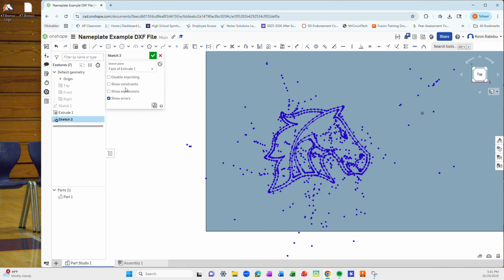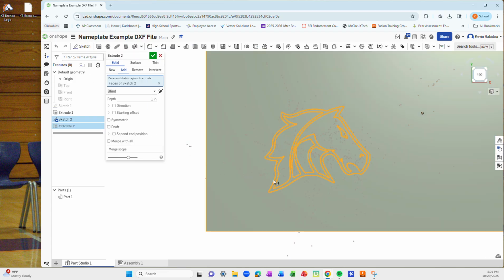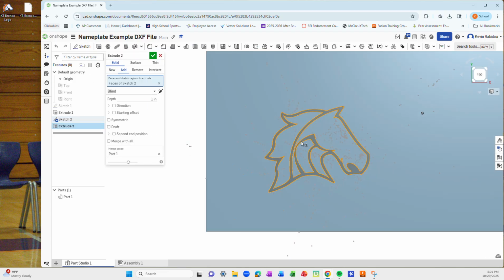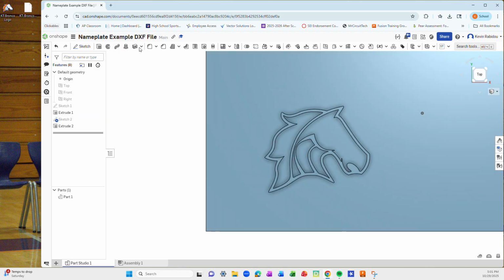Next thing we can do is if we hit extrude, it's going to highlight the certain pieces of the dots that are connected. So we don't have to select a face. Make sure you stay within that sketch. Then you hit extrude. And as a reminder, our extrusion should be no more than 0.3. I'm going to make this one 0.2, and I'm going to hit my green check mark.